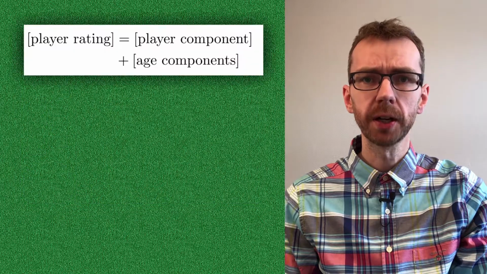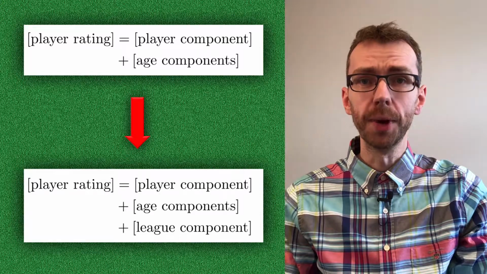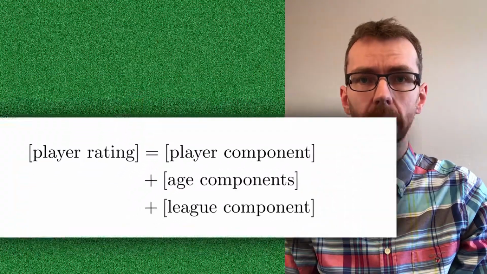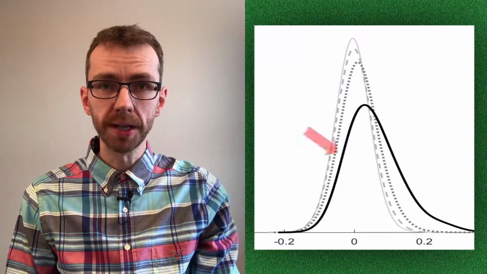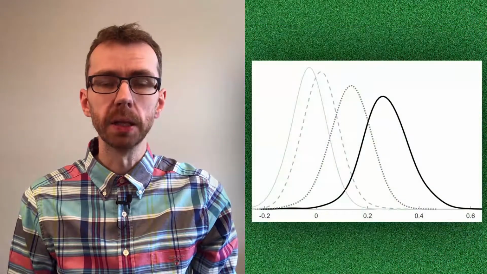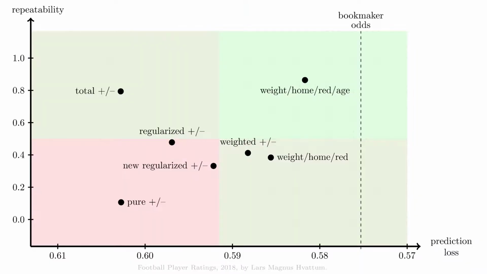The solution mentioned in episode 17 was to add additional variables to the model representing the average rating for each league. The rating of a player would then be expressed as the sum of an individual component and a league component. This allowed the ratings to be pulled towards a league average instead of a global average, thereby allowing the model to move players appearing in different leagues further apart. When we test this extension using our current best rating as a starting point, our framework for evaluating player rating models indicates that it is leading to worse predictions.